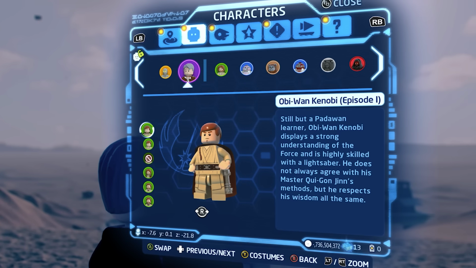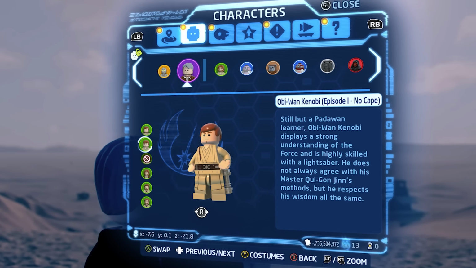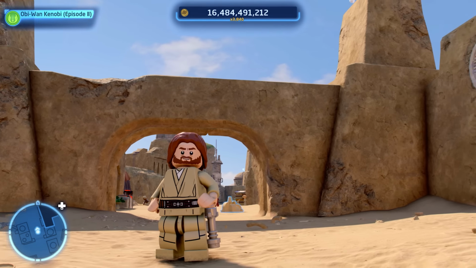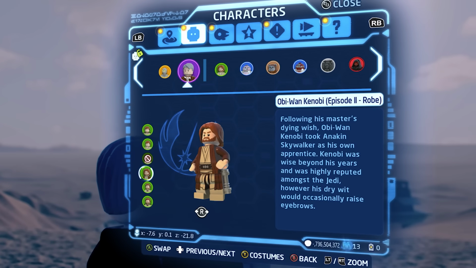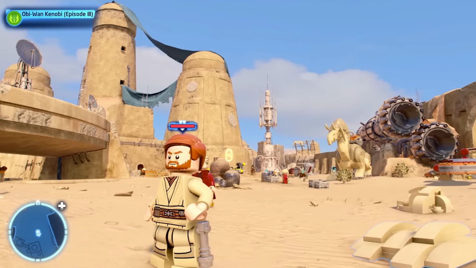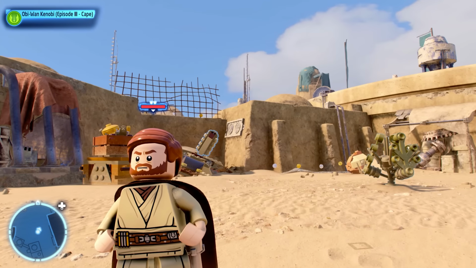We have Obi-Wan from Episode 1 with a cape, Obi-Wan from Episode 1 without a cape, Obi-Wan from Episode 2, and I really love Obi-Wan with his longer hair, I don't know why. And then he has a version with Jedi robes. Obi-Wan Kenobi from Episode 3, the most iconic look of Obi-Wan, and then guess what? He has one with a cape on too.